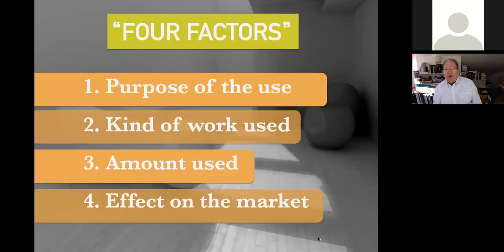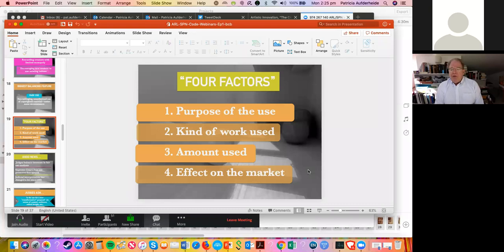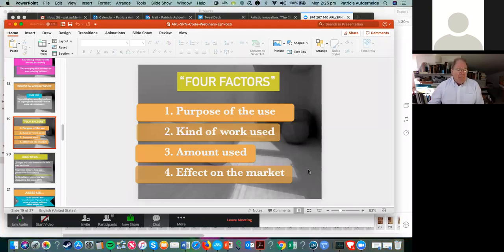And that took the form of the famous or infamous four factors, the considerations which, whatever else they might look at, courts were supposed to take into account in deciding whether a challenged use, one that a copyright owner thought should have been licensed, but that the user insisted fell outside the realm of that copyright owner's control, was or was not fair use. And I think this was a good faith attempt on the part of Congress to help both courts that were going to have to continue to apply the doctrine case by case, and also users to understand better what the actual scope of fair use rights might be. And it could have been successful.